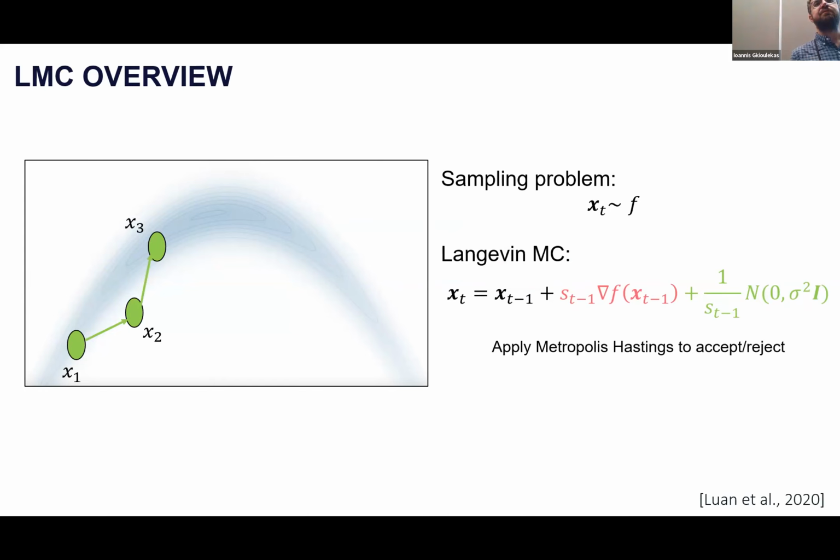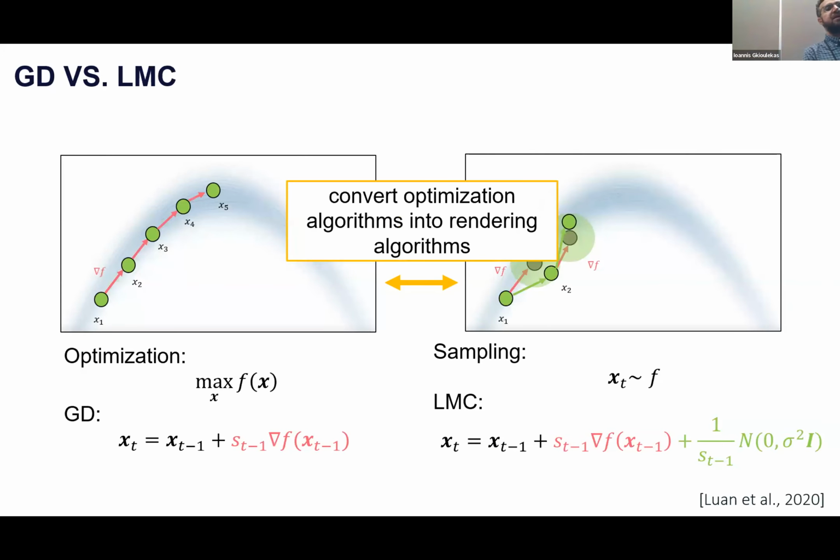So long as I have a differentiable function, and in this case the contribution of a path is actually differentiable, then I can take any gradient descent style optimization algorithm and turn it into a sampling algorithm. And remember, in the context of rendering, sampling means rendering algorithm. I have a way to generate high contribution paths. I have a way to form images. So I can take any gradient-based optimization algorithm, Adam, AdaMax, Momentum, RMSProp, and so on, and convert it into an equivalent sampling algorithm that I can implement inside my Monte Carlo renderer to form images, even in the presence of these difficult caustic effects that I cannot generate otherwise.